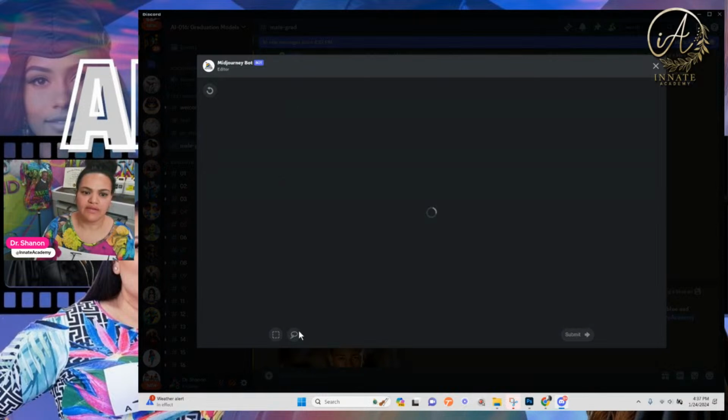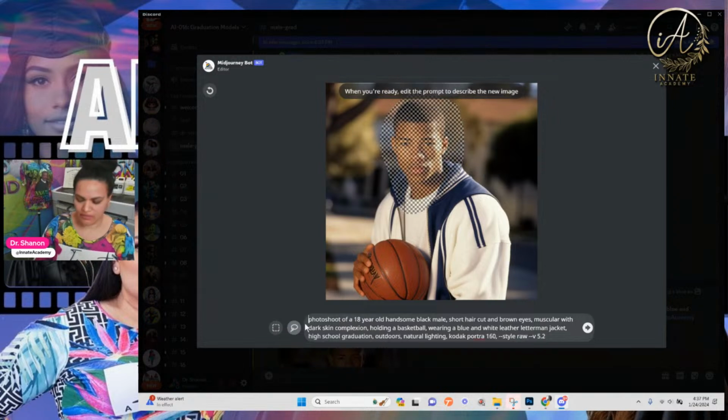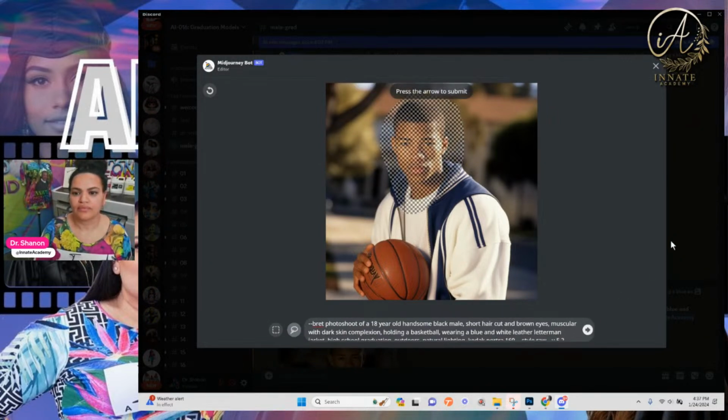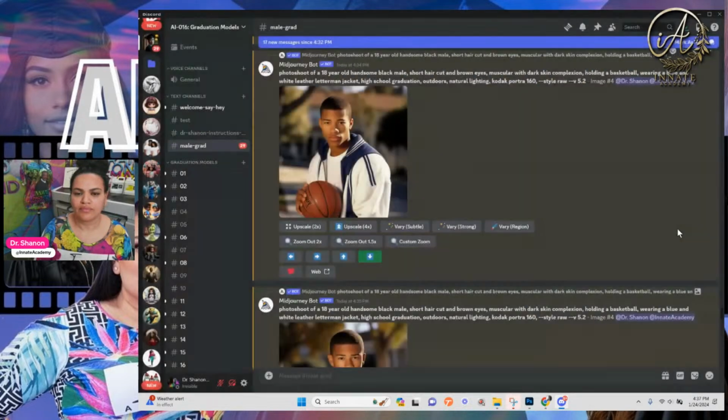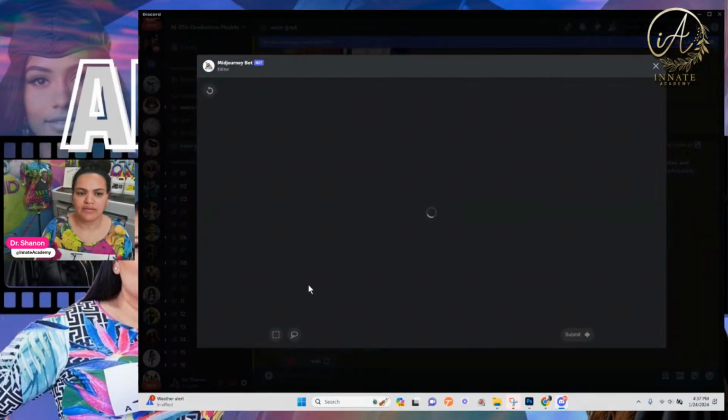So let's vary region and show the difference between the vary region versus the face swap. So this one we're going to call on dash dash Brett. This one, same thing, vary region.